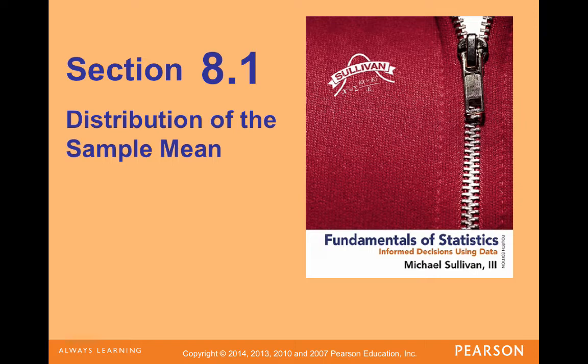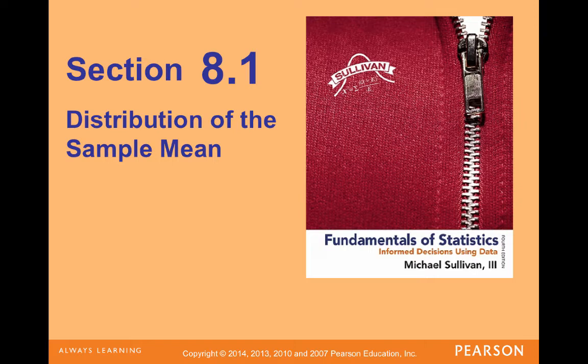So this is our beginning to Unit 3 in the course. Unit 1 was just the introduction to statistics. Unit 2 was computing probability and understanding probability distributions. Now we're going to start to get into the inference part of the course, where we're trying to use our statistics to make a better judgment about the population.